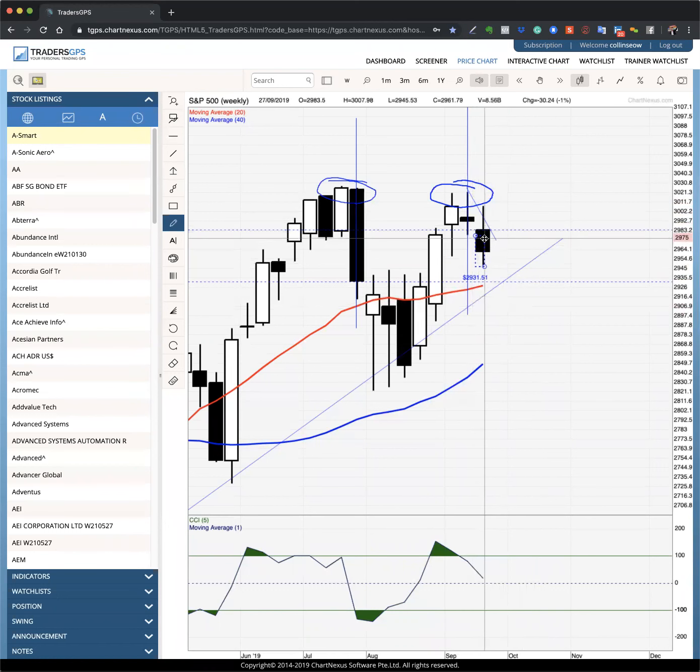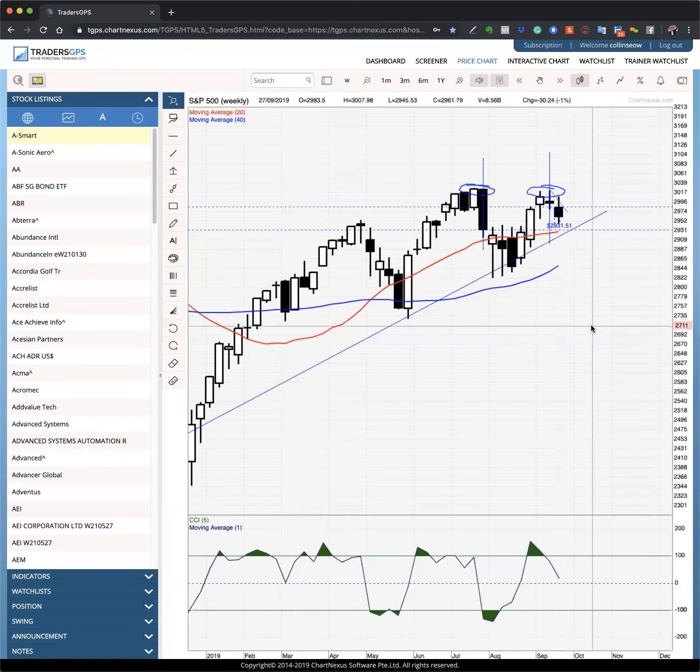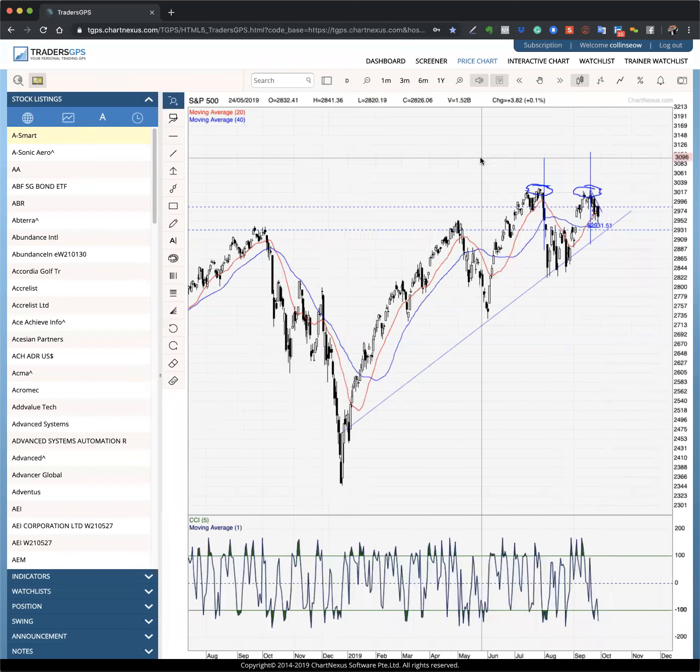We should be looking at a further pullback, back into this 2 region of this MA. So right now it's still on the move downwards. The trend line is over here, and we have this pullback into our MA. So going forward, the next 2 to 3 weeks, we should still be looking for a correction, a pullback correction into our MAs.